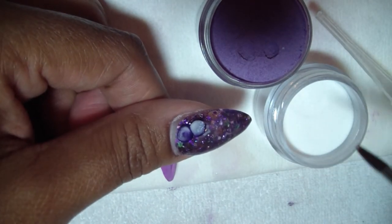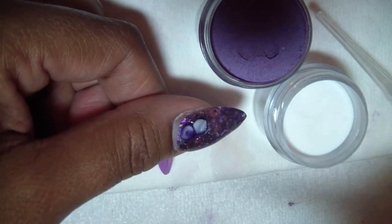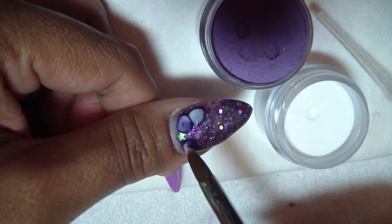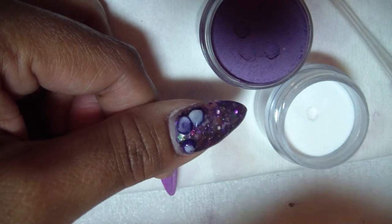You know what? I think I'm going to make this... Yeah, that's fine. I was going to say maybe I'll make it into a flower instead, but no, I'll leave it. And I'm going to put two more pieces on this side.